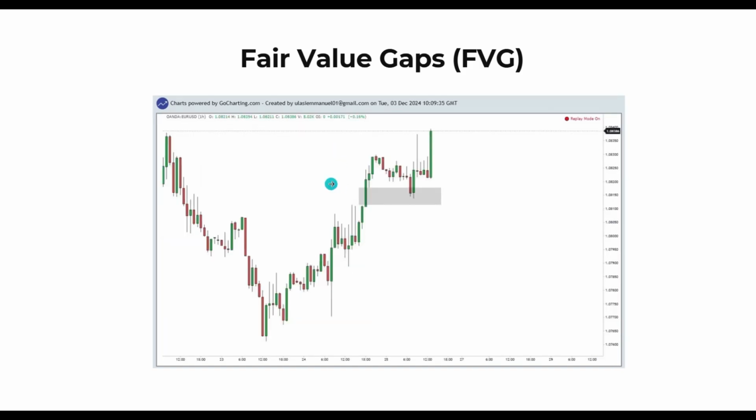Now over here we have the bullish example also. So you can see we have a fair value gap here, with the wick high and wick low of the third candle, and we have this gap in between them. And what happens? The market returns back to this level, finds support and keeps on moving higher. So this is how you frame trades using the fair value gaps, trading the ICT trading concepts.